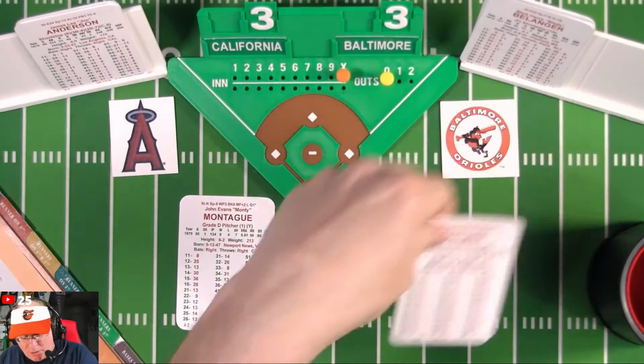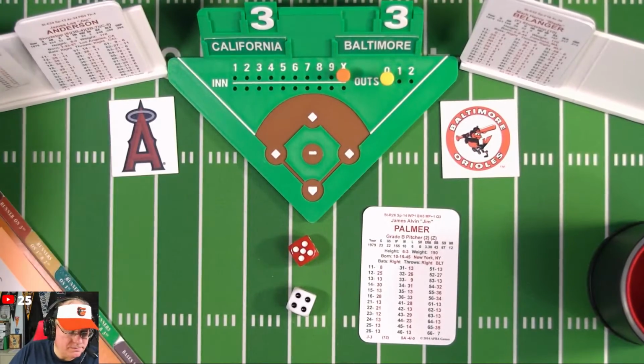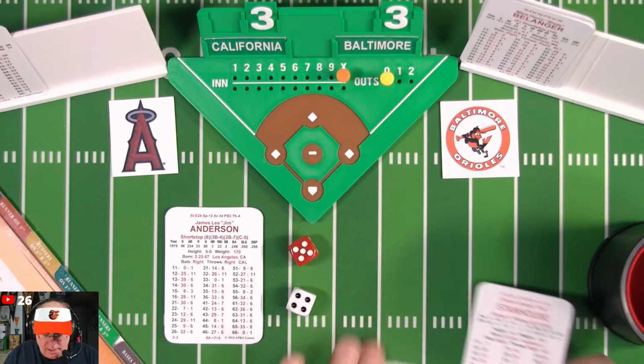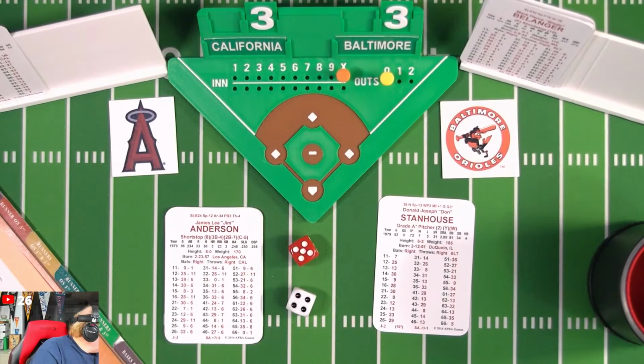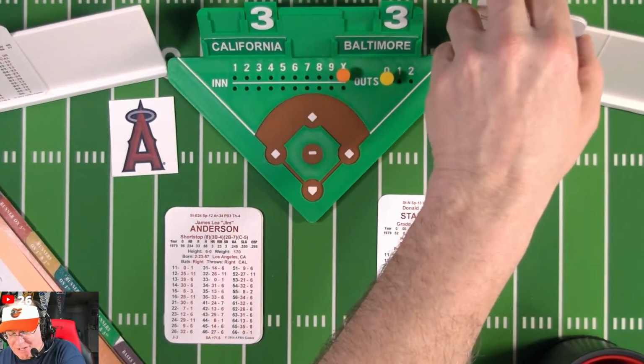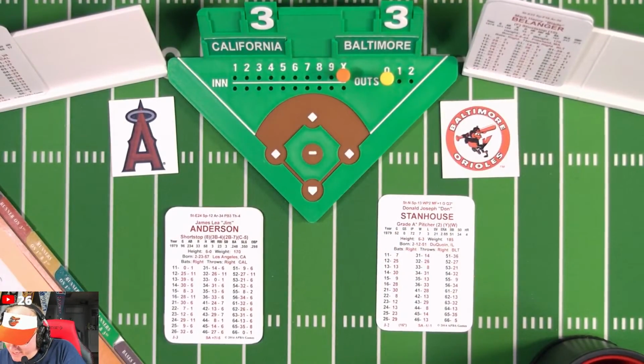Palmer is going to come out. I'm going to take Palmer out. So Palmer's going to go 9. And who did I say was coming in? Stanhouse. So Stanhouse will come in here as he did in real life. And let's hope this thing doesn't go much further. I mean, it's fun, but I do have to go to work. All righty, so Stanhouse will come in.